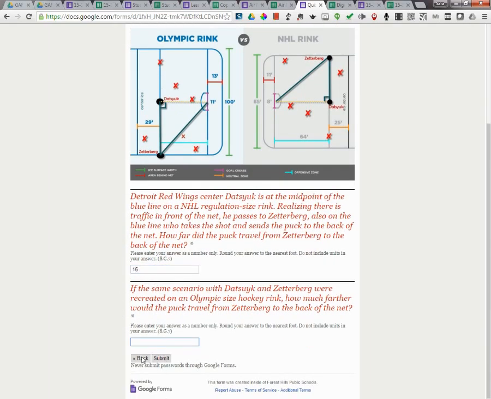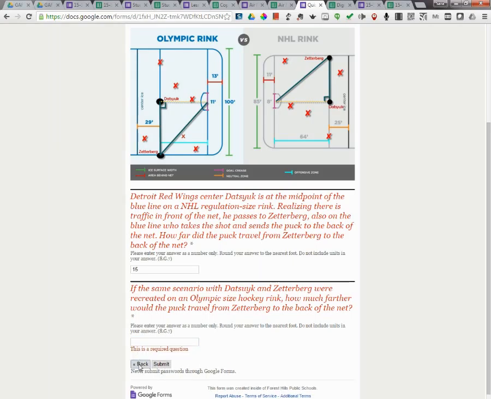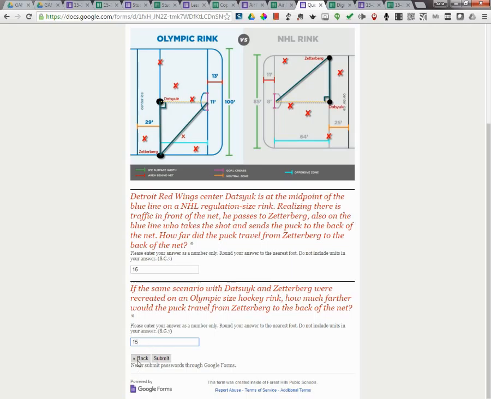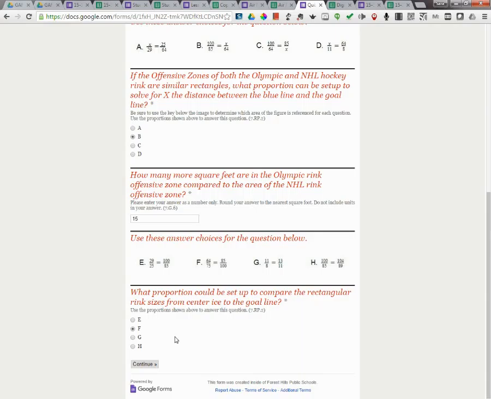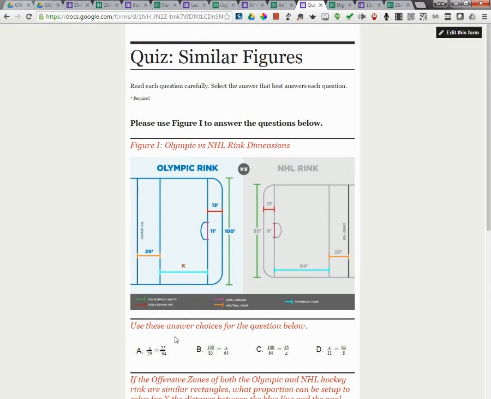And again, students have a back button so they can answer their questions if they're required, but they can also jump back and forth between the two for navigating the test. So that's another way to use it as an assessment and give some additional resources within that assessment.